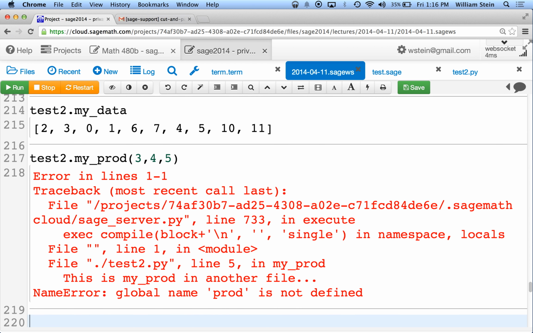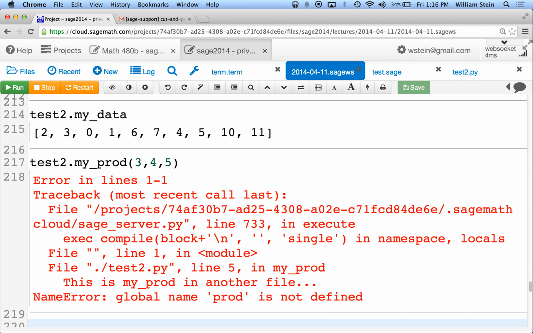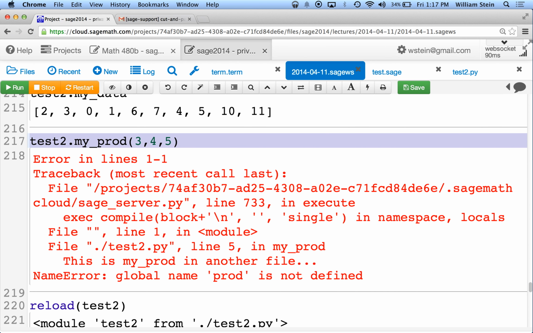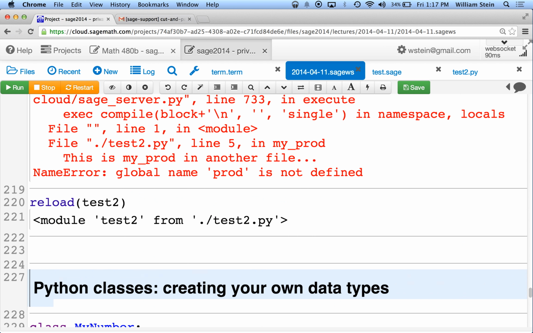However, there's another command, very similar to import, which will reload a file once it's already been imported. And that command is called reload. So watch. Finally, if I do reload test2, okay, that's good. So what happened is that integer isn't defined, even though I used it explicitly here. So now I can change that, and then go back here. And now finally, when I reload it, it'll work. And moreover, if I try these tests above, they're going to actually work now. So I'll copy and paste them down here, and then try them out.